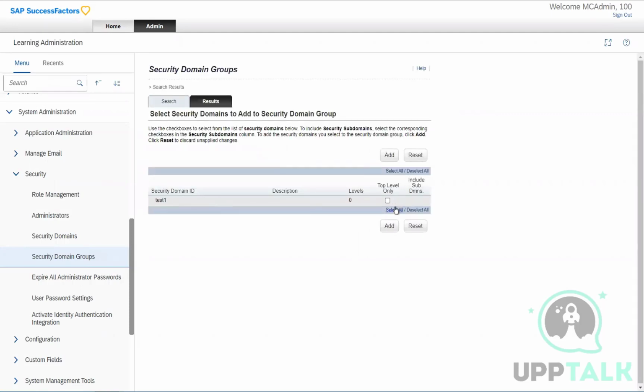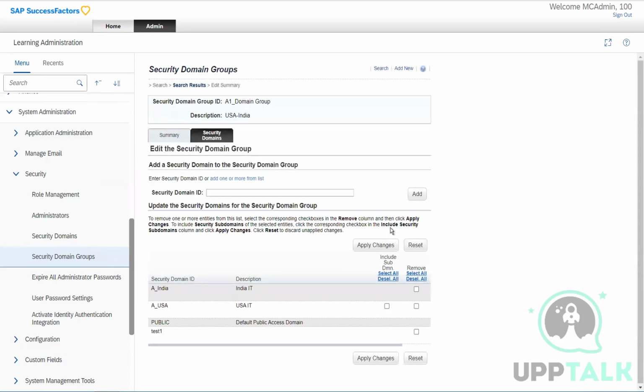Okay, top level, and I said yes. Then you see the test one is also available. This is how you will be adding any domain into it.